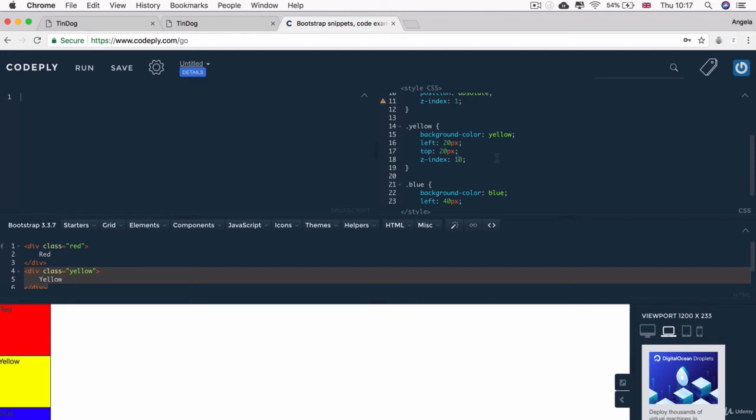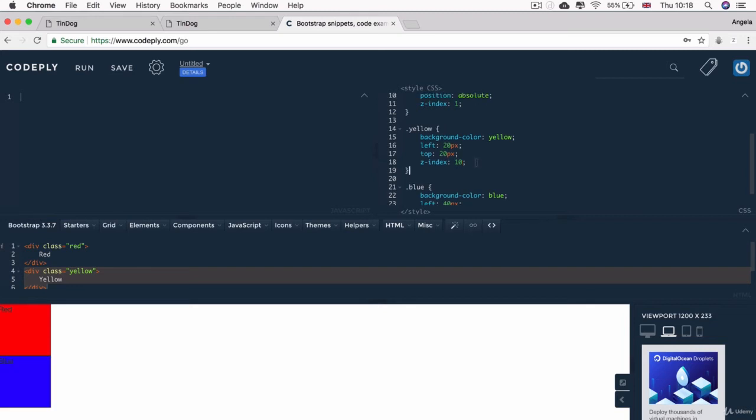So if the z-index for the yellow div in fact worked, then it should be stacked on top of everything. As you'll see, if I hit run, it doesn't. And the reason is because it's not positioned. It doesn't have a position relative or a position absolute. It's still static. And what I'm trying to show you is that when you have an element that is not positioned, where you haven't set it to absolute, relative, or fixed, then the z-index does not apply.